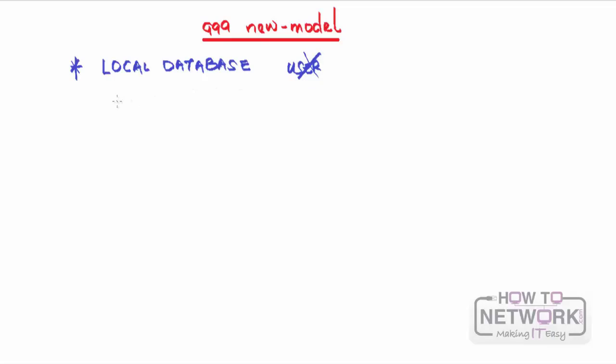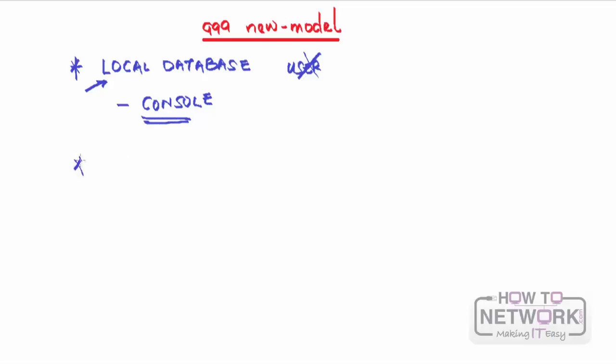But the only exception to this is that this is not configured by default for the console. So even though all lines would require the local database, the console is exempt. So if you configure AAA through a remote connection and you didn't have a username and a password, you still have a backup of coming to the device and connecting to the console line, because by default AAA doesn't apply any authentication to the console.